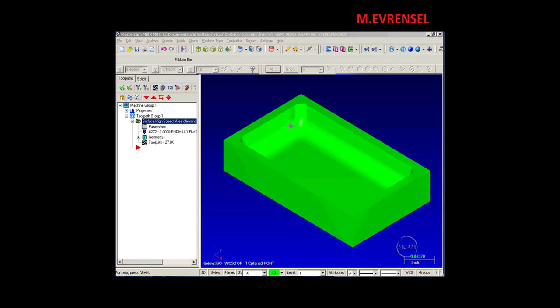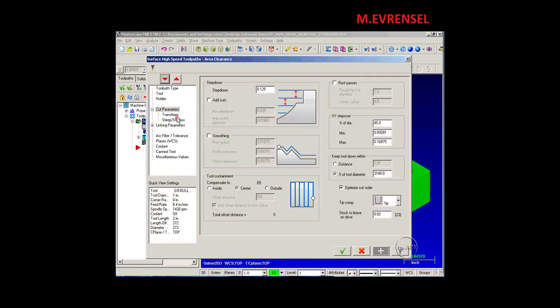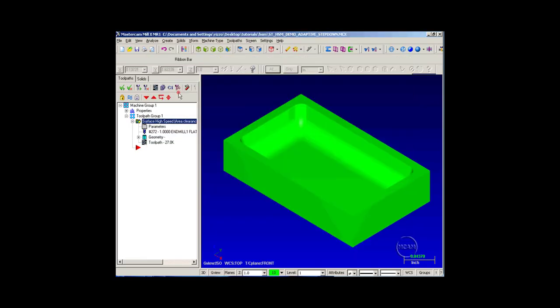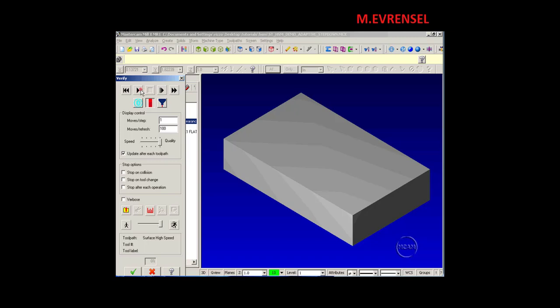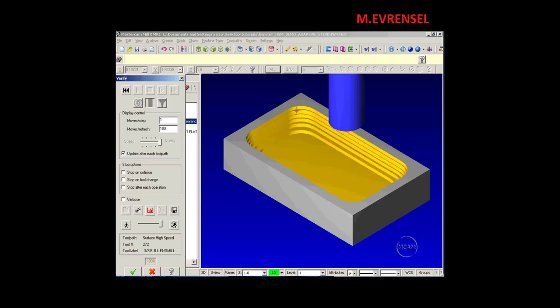Let's take a look at machining this part with an area clearance toolpath. I go into my parameters. We can see I have 1/8 of an inch step down, and my adaptive add cuts feature is turned off. We'll go ahead and verify that. And my part here has step down passes equal to 1/8 of an inch. On the vertical areas of my part, that finish may be okay. However, shallow areas, such as this very shallow fillet down here, I get very large stair steps, which leaves a little bit too much to clean up.